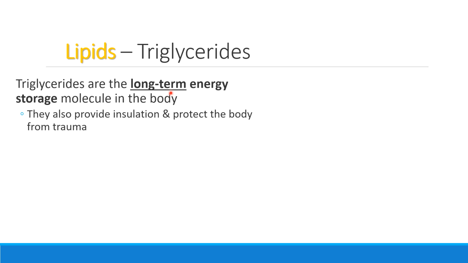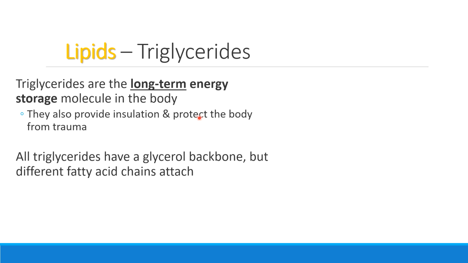And in addition to storing that energy, lipids also help to insulate the body to make sure that the body is warm enough in the cold weather. They also help to protect the body from trauma. That's physical injury. So for example, the kidneys on the backside of your body, surrounded with adipose tissue, with fat, to make sure that they don't take too much trauma if you accidentally get hit from behind.